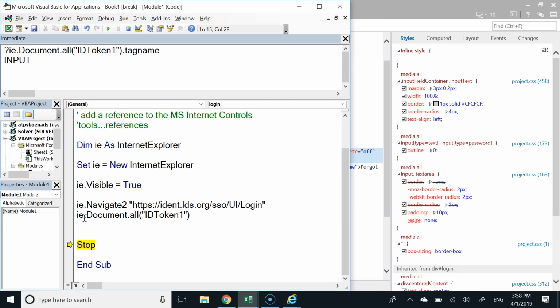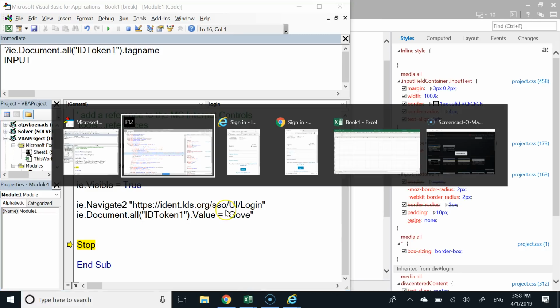You'd look for the Internet Explorer object, document object. Just Google that, and you'll find a reference to the document object. So we're looking for the value. And I'm going to set that to my username, which, oddly enough, is my first name. When you have a strange first name, you can use it as your username at churchofjesuschristoflatterdaysaints.org.